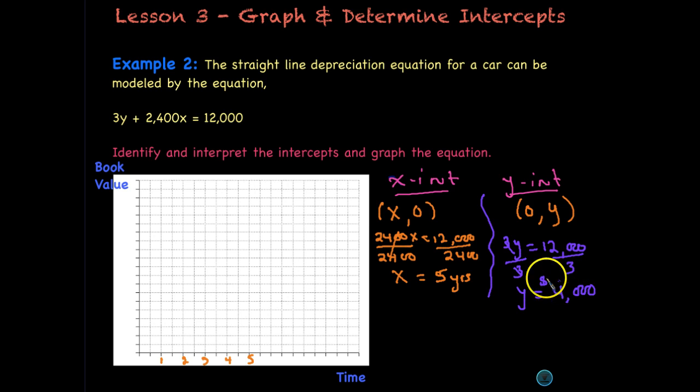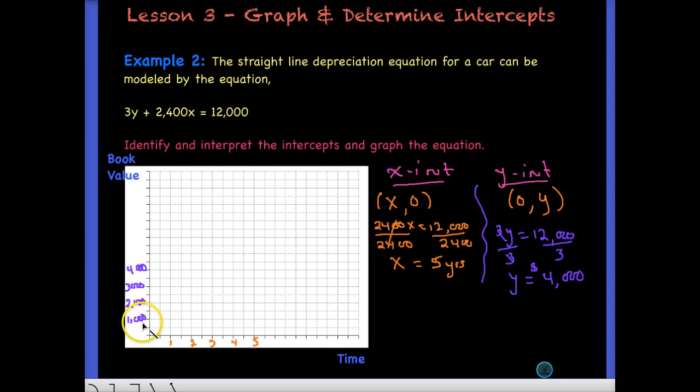That is our initial cost, and we only need to go up to $4,000. So for this equation, we could go by 500s. For the scale, we could call that 1,000, 1,500, 2,000, and so on up to 4,000. Now I probably could have used smaller increments just because I don't go very high here either. But we'll go ahead and stick with what we have, and then we'll draw in our line.